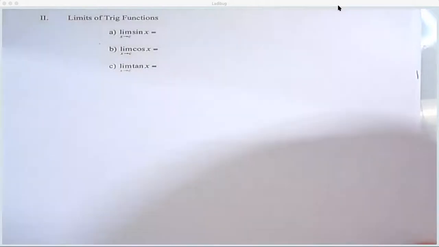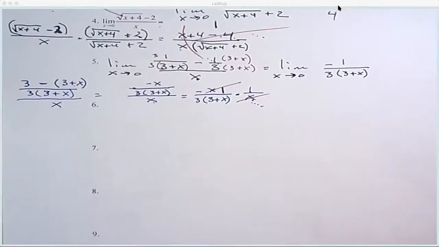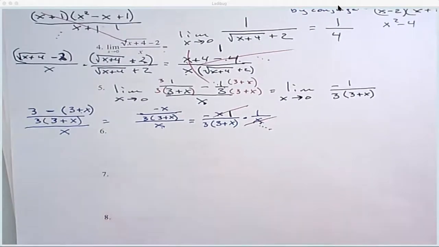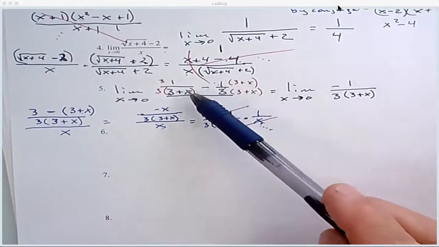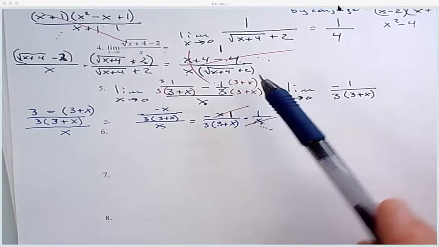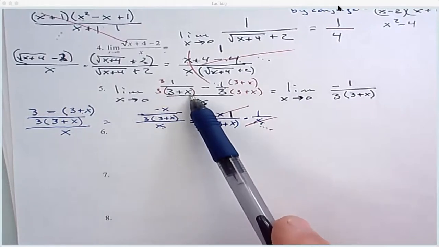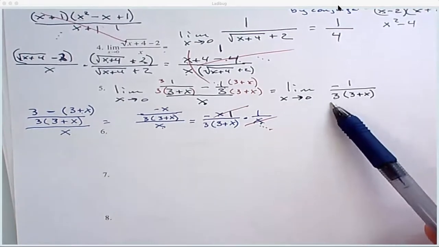All right. I think I was showing you how to solve limits. Am I correct? And we started out with this fraction. I don't know who was helping me. I think it was Bryn, but she doesn't have to help me now. Maybe it was somebody else. We got a common denominator. The common denominator was 3 times 3 plus x. And I did this work, and I think this is when the bell rang. Am I correct?